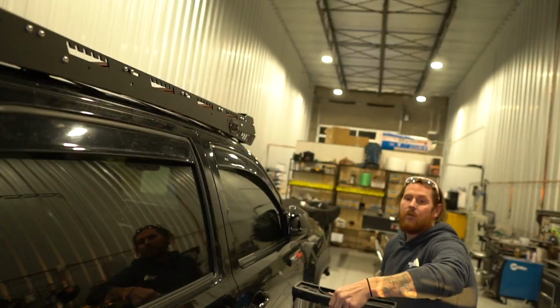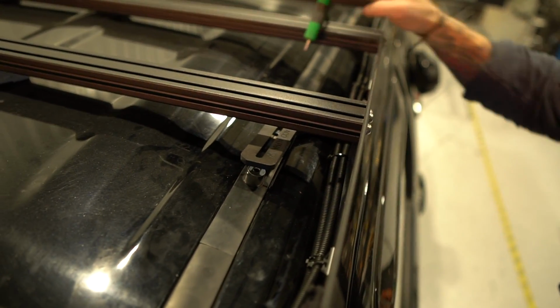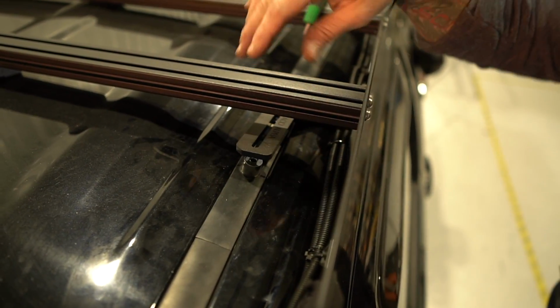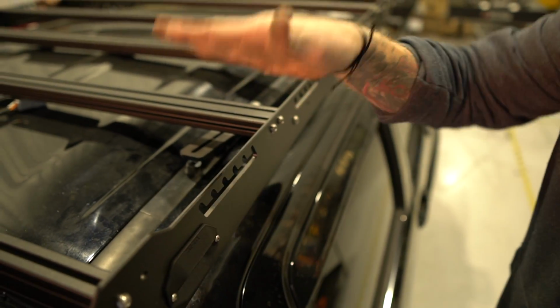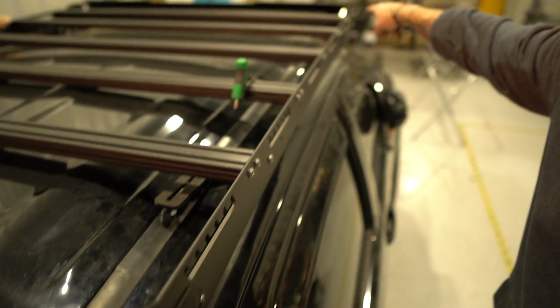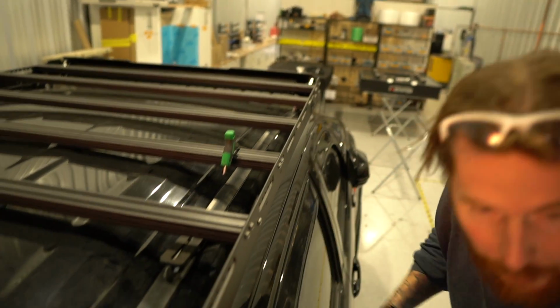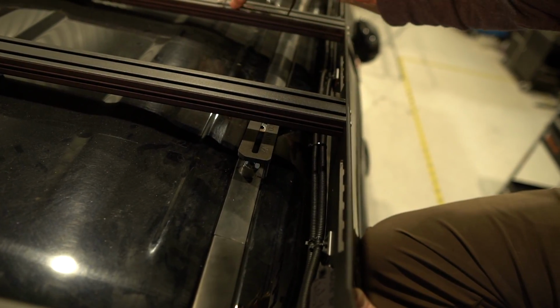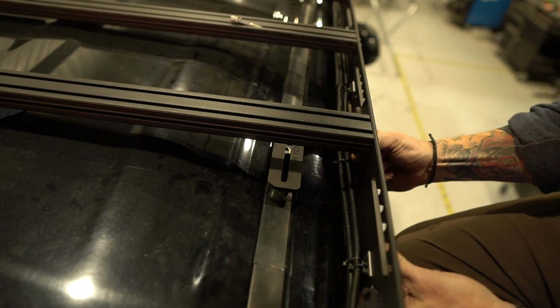All I'm doing right now, Twan, is just going around and getting bolts started. There's some load bars that we have to shuck around to get everything to line up. Like this one is in the way of here. So we'll take this bolt out on both sides and rotate the load bar. And the front load bar that we have all the way back right now, I'll need to push forward to reach the other foot. You really do want to kind of get these started as much by hand as you can. That foot will go down like that right there.